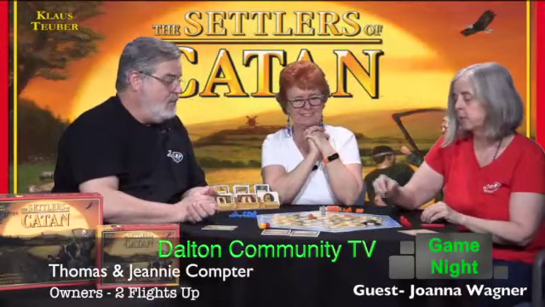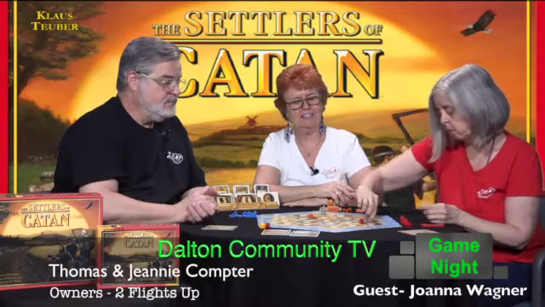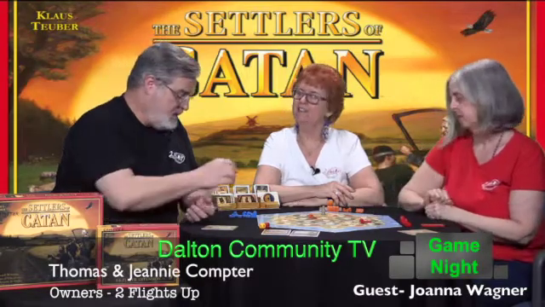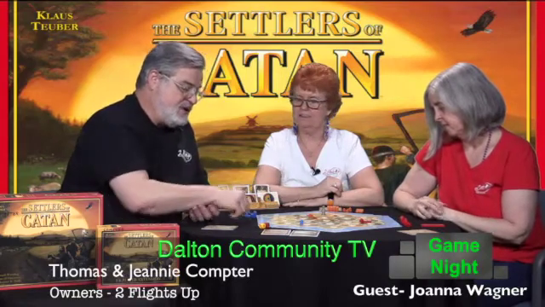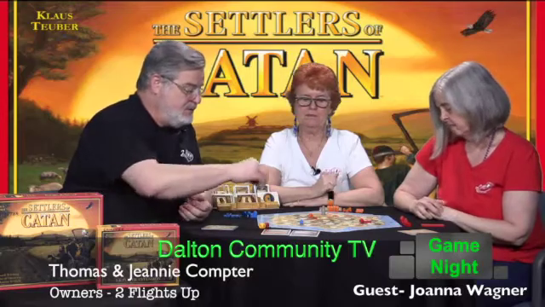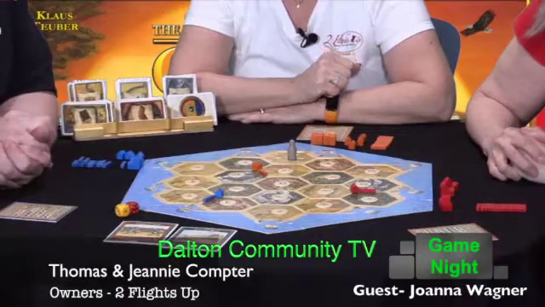Joanna. Okay, so I'll make my settlement here, where I have a 12, a 9, and a 5, ore, wood, and sheep, and I will place my road this way. Okay, and I'll take my first settlement, and I will place it at the intersection of the meadow for wool, the woods for wood, and the hills for clay. And my first road will go in this direction. So, and then Thomas gets another turn.